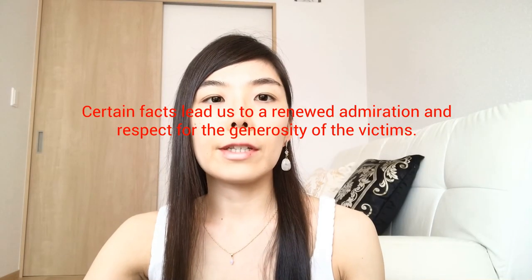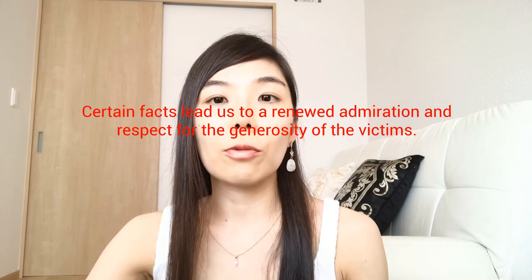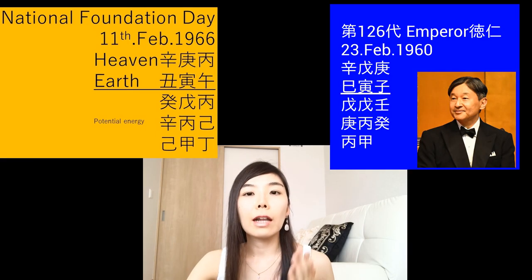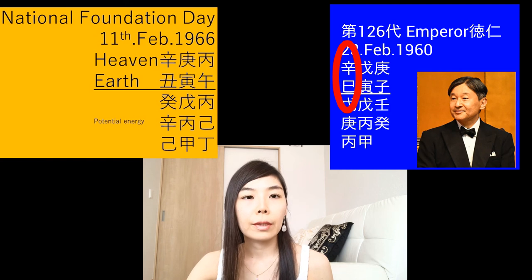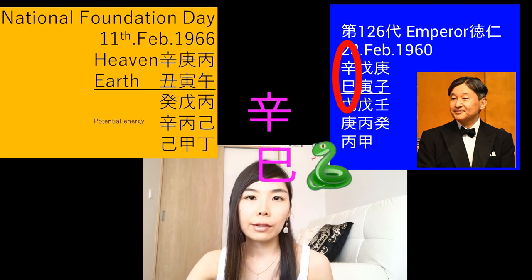And certain facts lead us to a renewed admiration and respect for the generosity of the victims. Here is what the victims want us to do and how Japan can develop. Look at this far left pillar. It's a Kanto ox. And look at the pillar to the left of Emperor Naruhito. It is Kanto snake. What does this say to us, to Japanese people, to the Emperor? And to the people all over the world.